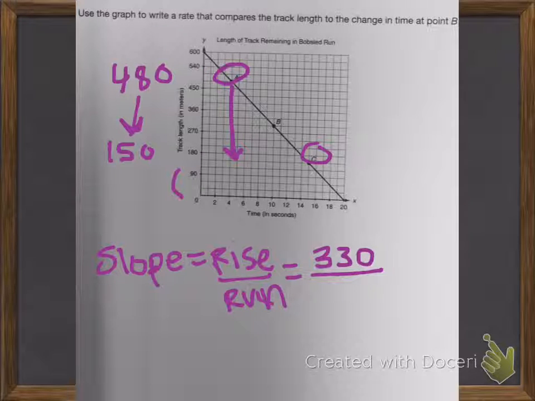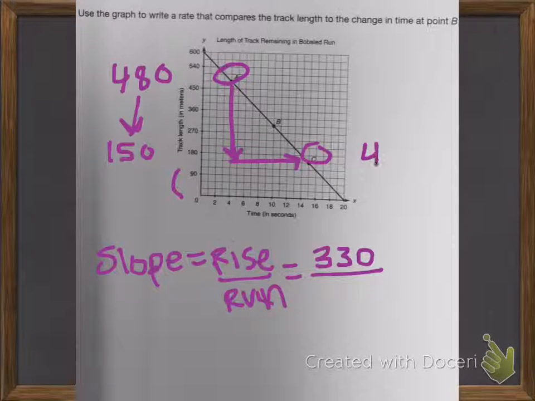So all these equal 1? They shouldn't, not all of them. What do you mean by all? Like A to B is 180, B to C is 150, and A to C is 330. Yes, 330. No matter which points you pick, you should get the same answer. Correct. But on the next problem, it might not be the same answer.